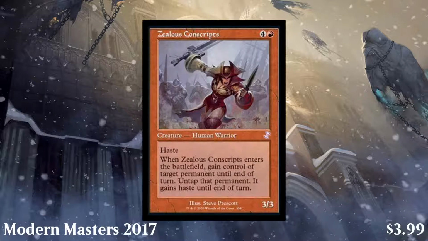Next, we have Zealous Conscripts. It's essentially a creature that also acts as a Threaten effect when it enters the battlefield. It has seen a couple of reprints, and it's going for about $4. It's not the most amazing thing, and I'm not a huge fan of the art, but again, if you like it, that's all that matters.